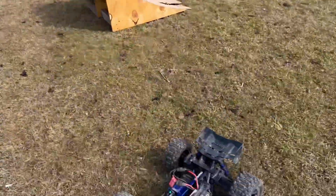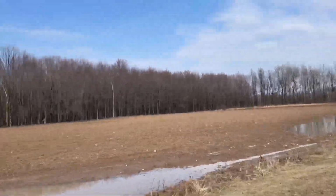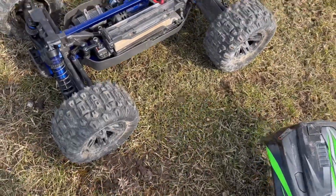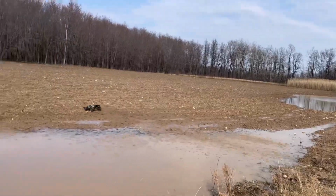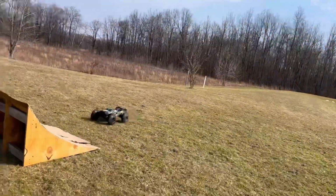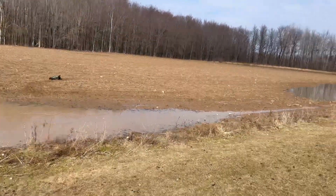There's our run up there. So yeah, we're gonna hit some jumps. Hopefully I can get in a good run because I have a pretty bad headache going on right now. But let's see what's up with this thing, guys. Oh, jeez. Okay, I'll take it.